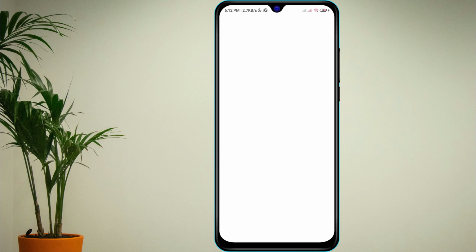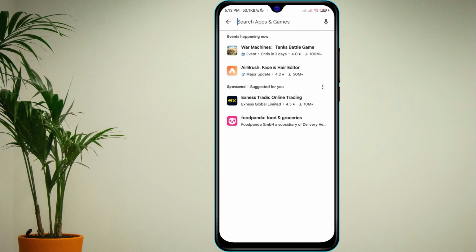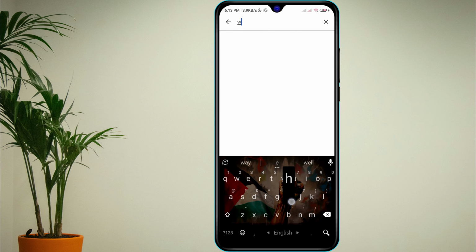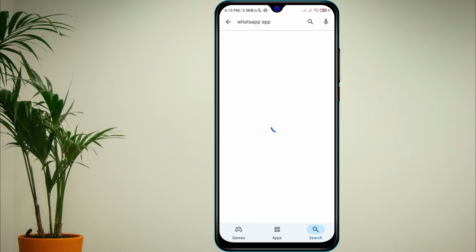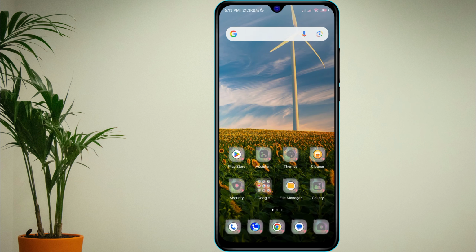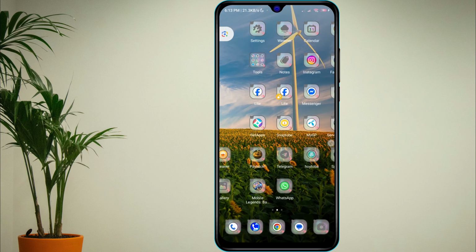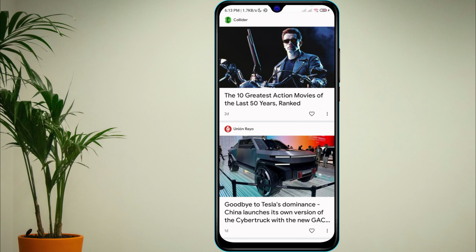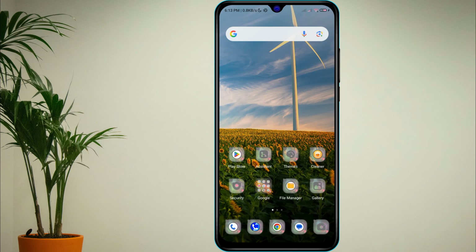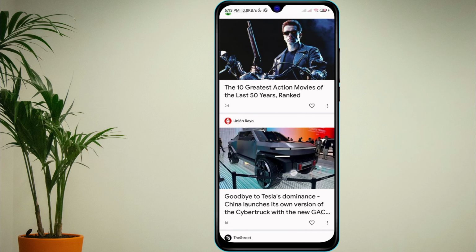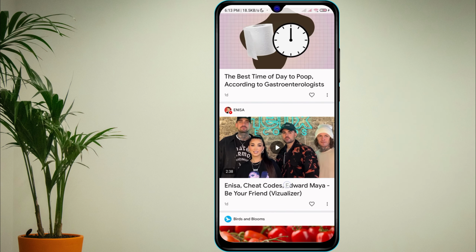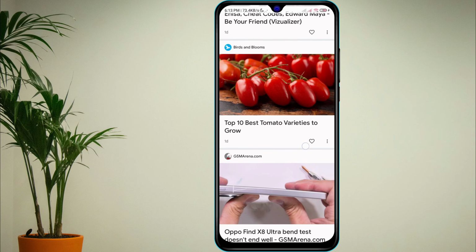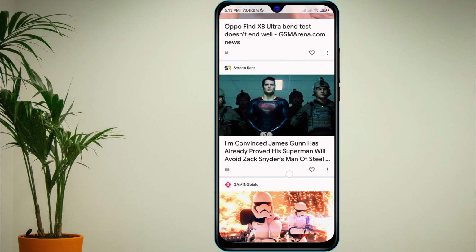Okay, next, update WhatsApp from the Google Play Store to ensure you are on the latest version, which supports HD uploads more reliably. If you are editing photos or videos before sending, make sure your editor or app is not reducing the resolution. Choose export settings like original or high quality when saving your media.